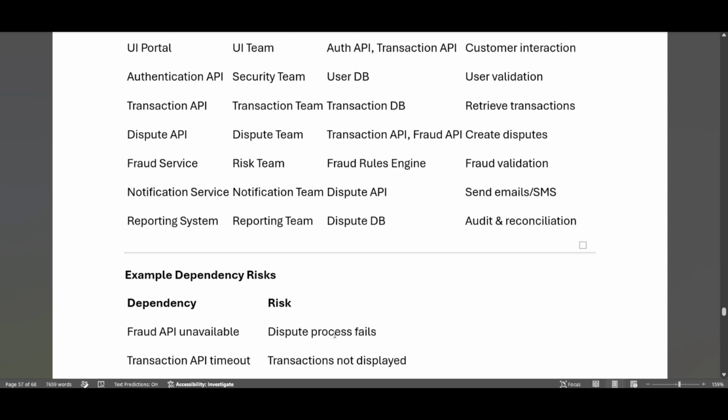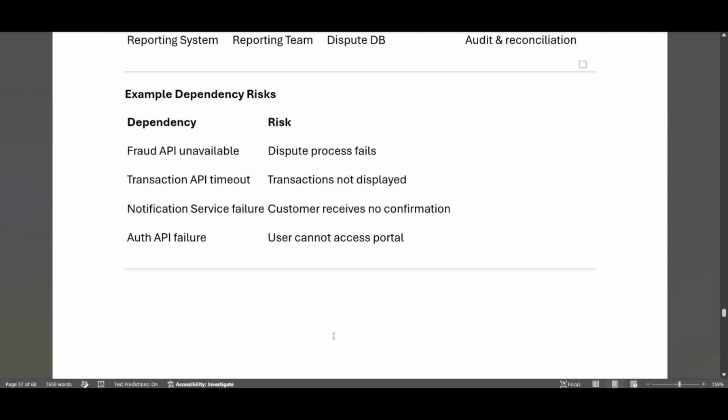Here are the dependency risks. If the fraud API is unavailable, the dispute fails to process. If the transaction API is timed out, the transaction is not displayed. In the same way, if the notification service fails, the customer receives no confirmation.